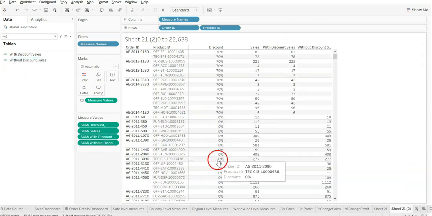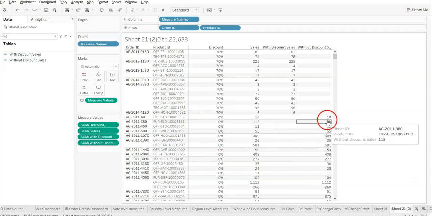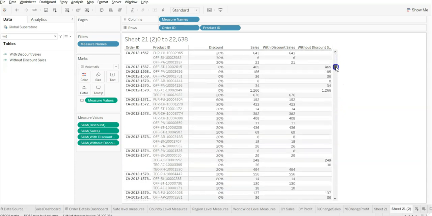Wherever the discount is 0, those are coming under without discount. Okay. Now it is making sense, right? You are able to understand, right? So see here, 20%. Yes, this is with discount. 0 is without discount. Okay.